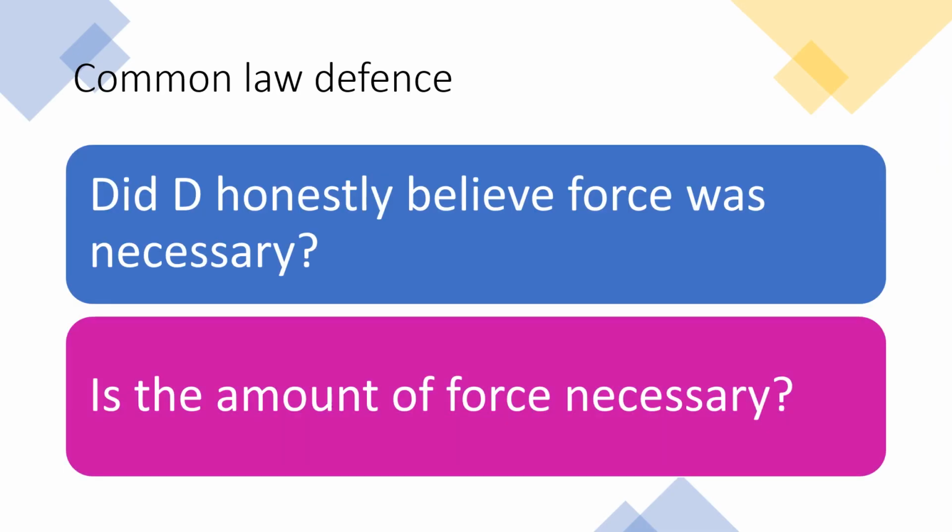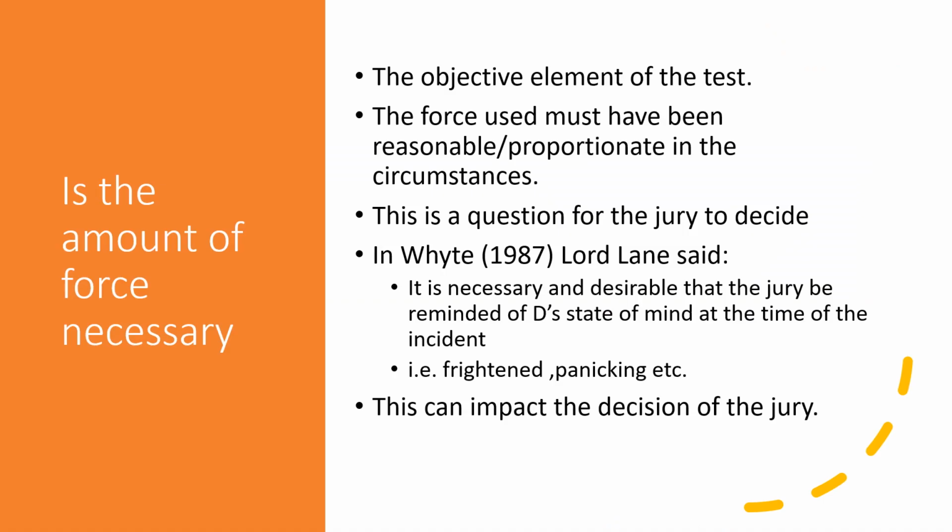Now, the second question then is the amount of force necessary? So, okay, we've accepted that some force was okay to use, but we need to go into this depth of, is it necessary? Is the amount of force necessary? Now, this is arguably the objective element of the test, but we do take into account the circumstances, so it's not entirely objective. It's objective in that situation. So what would the person do in that situation with the characteristics of the defendant, for example, or in the situation they found themselves in? And again, this is a question for the jury to decide.